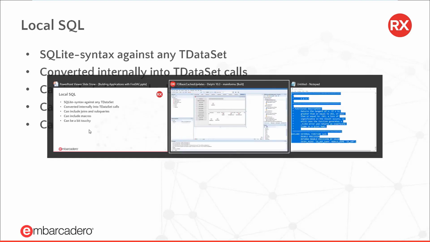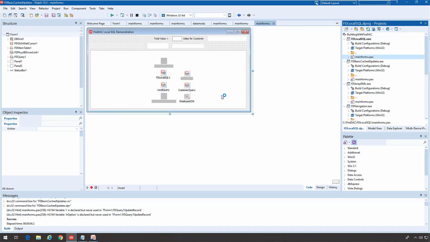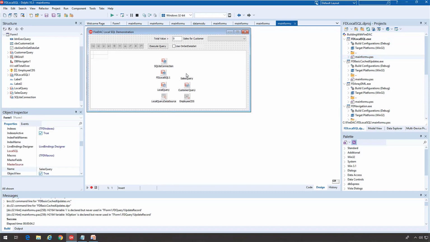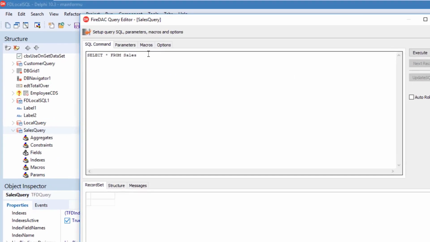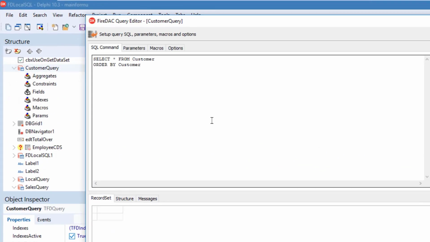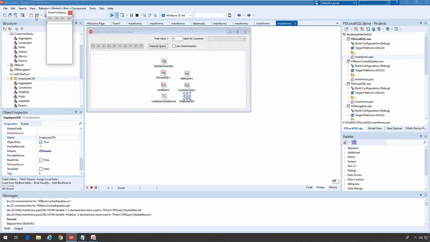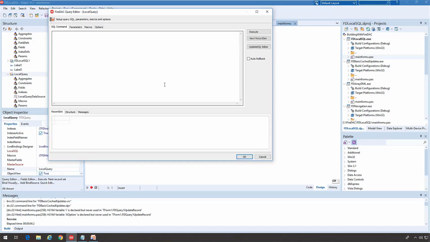But let me just show you a simple example of this. So we're going to SQL, and this time I'm going to make the project the active project first. What I have on here is a query against the sales table, a query against the customer table, and I'm loading a client data set. Well, that didn't show. I can show the client data set. But then I've got this query against all three of those.